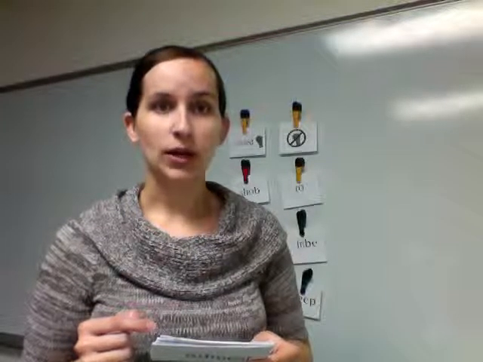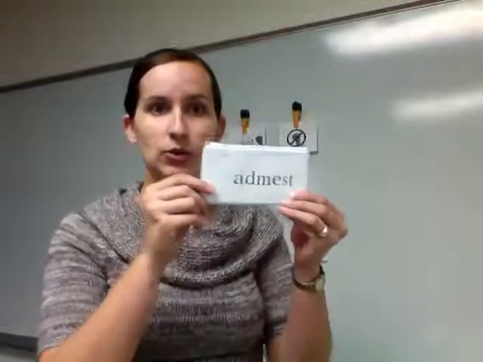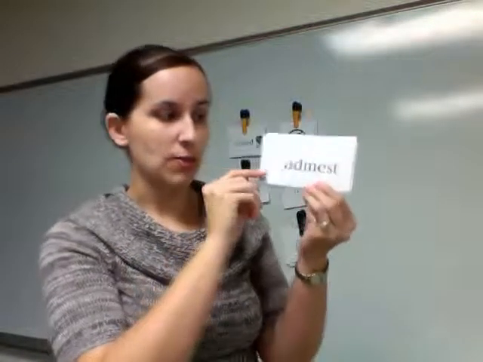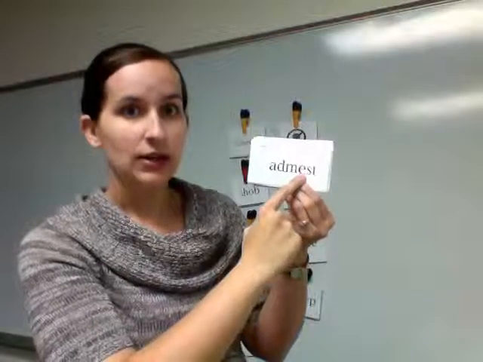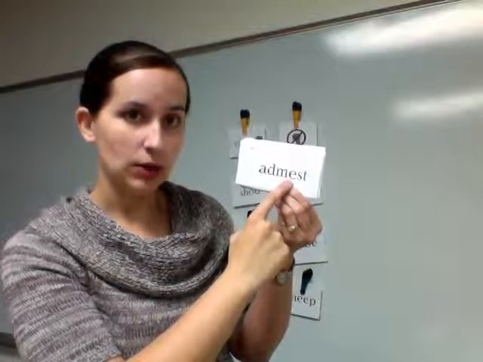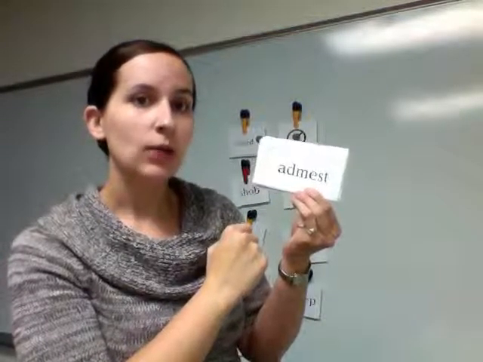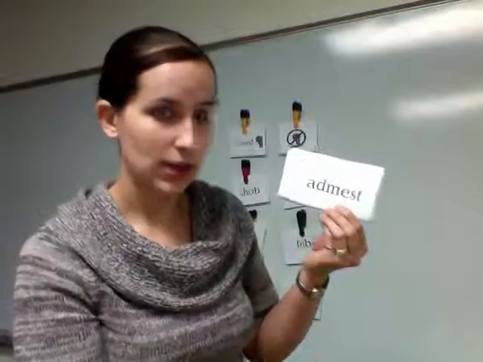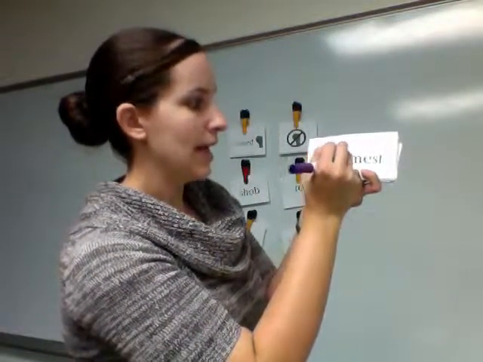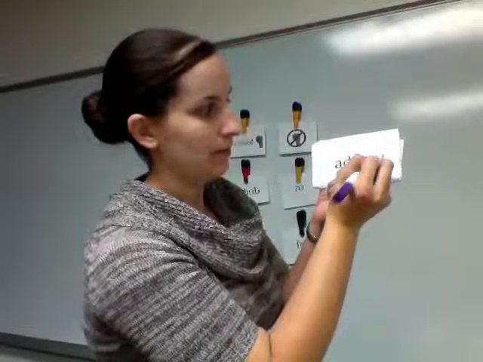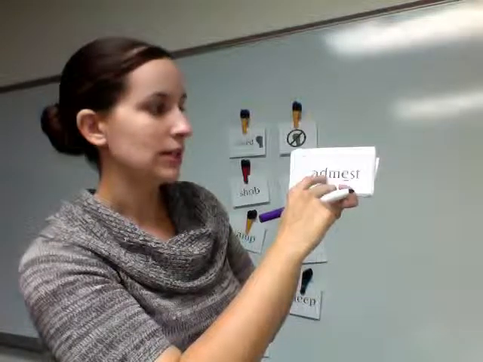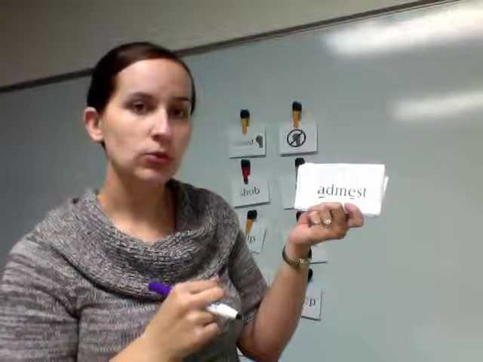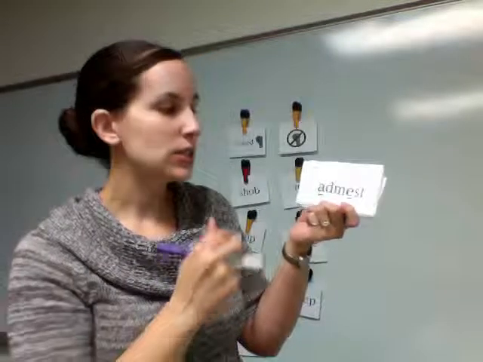Listen while I show how I can break words up in order to read them. So here's my first word. I always start by finding my vowels. I notice I have an A, and all the way down here I have an E. This is a long word. It is a multisyllabic word because each one of these vowels makes a sound, and we know that a syllable has a single vowel sound. So here I'm going to underline my A, and I'm going to underline my E. Now I look in between my vowels, and I notice I have two consonants, a D and an M. Typically, when you have two consonants between two vowels, you split in between them for your two syllables.